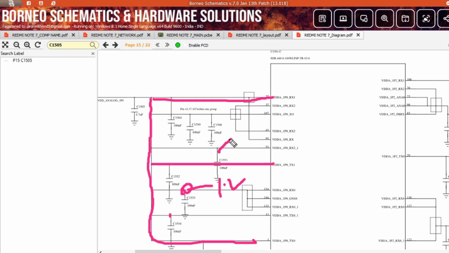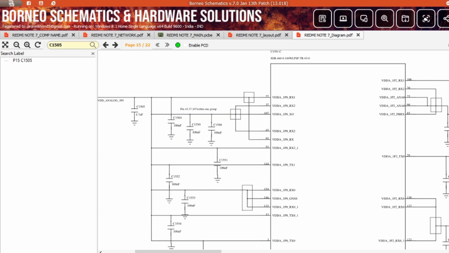You will get 1 volt here, you will get 1 volt here, also 1 volt here, but on this capacitor you did not get 1 volt. That means your SDR IC does not work. So how to solve this problem? Just take a jumper and take it to this capacitor, right? Your problem is solved.